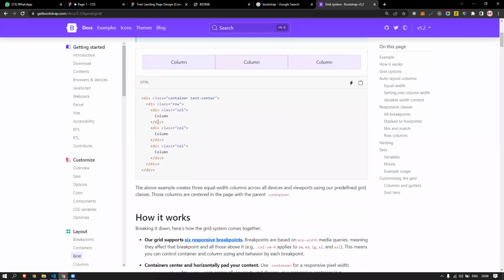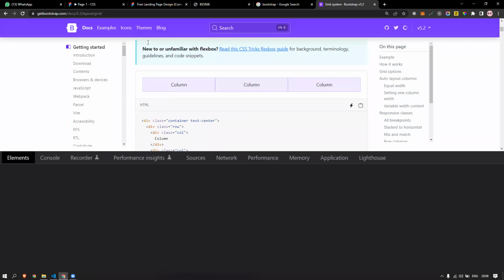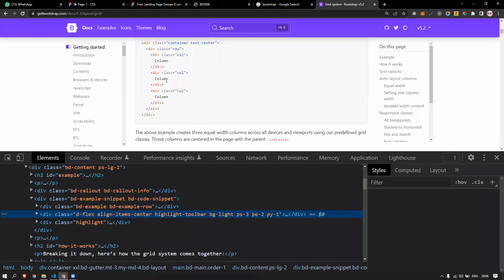So how do you make this 3-column row? Just explain to me, how do you make this? A parent with 3 child divs, and we'll give flex to the parent. So you will give flex to the parent, right? Yes, so that 1, 2, 3 come next to each other. Okay, the same concept they applied here. You see the div takes a container and the parent is row, and they have 3 children inside that parent.